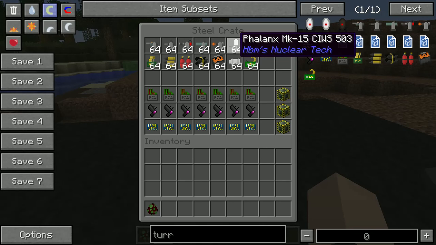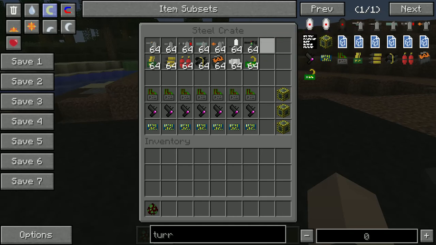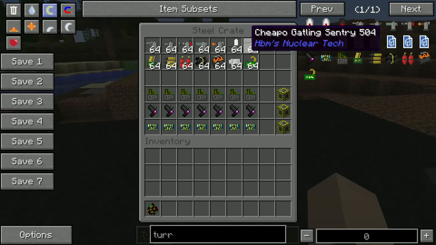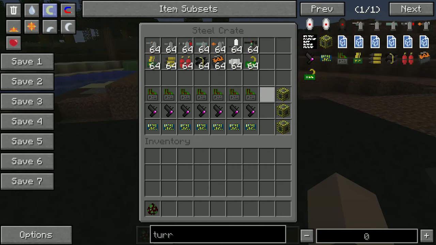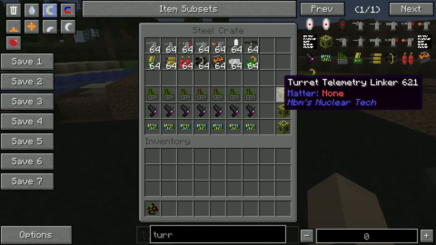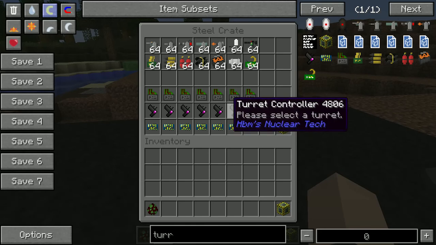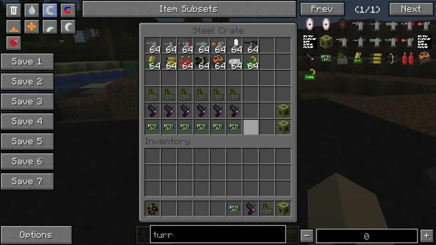Then we have the Phalanx Mark 15 CIWS, which is probably some military thing that I don't understand. But then we also have a cheapo Gatling Sentry, which is very nice. So we have a turret telemetry linker, yes. So let's get these bad boys set up.